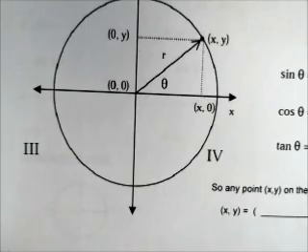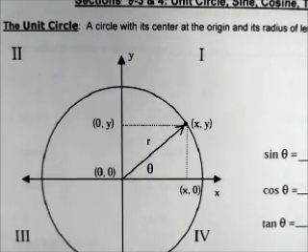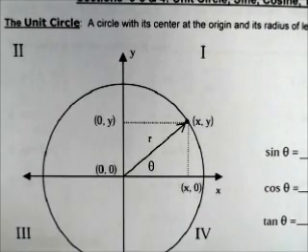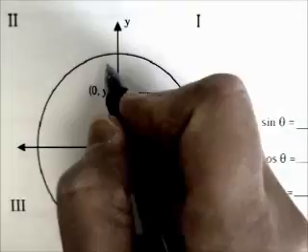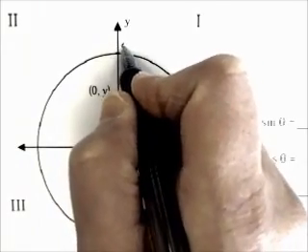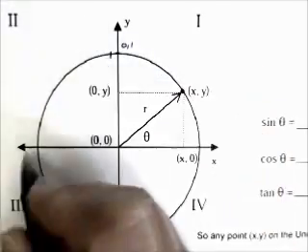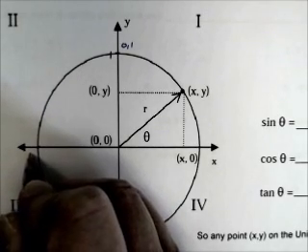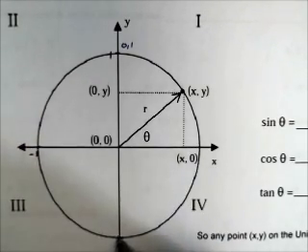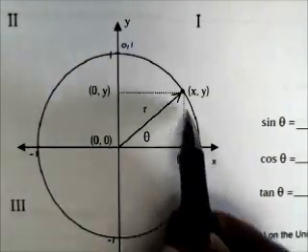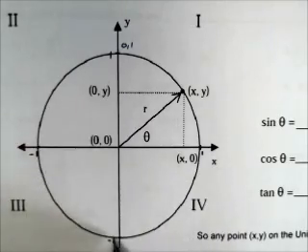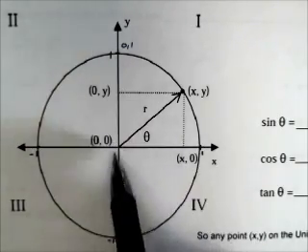First thing we're going to do is look at the unit circle. The unit circle is a circle with its center at the origin and its radius of length 1. All right. So here we have a diagram of the unit circle. It's not shown here, but the point up here would be 0, 1. Here, that would be negative 1, 0. This down here is y value of negative 1 and x value of positive 1. All right, so this is our unit circle. We've got our 4 points of radius 1.